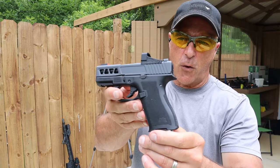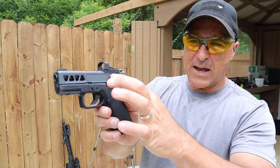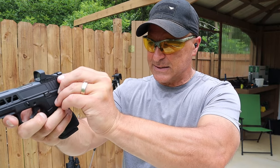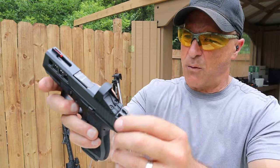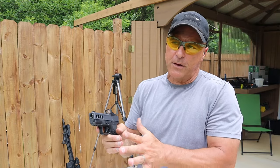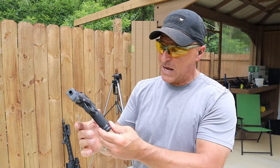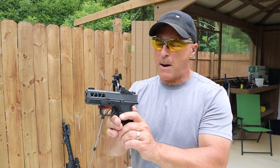If you're familiar with the Glock 43X, this is essentially the same size, but the difference comes in with the price — 340 bucks for the Dagger Micro. I have a Shield SMSC on there and the rear sight is serrated black. You can still access the fiber optic front sight because the Shield has a little cutout. The trigger is lighter than the original Dagger, the reset is short and right there, and the overall grip texturing is nice. I'm a little concerned with those light primer strikes.